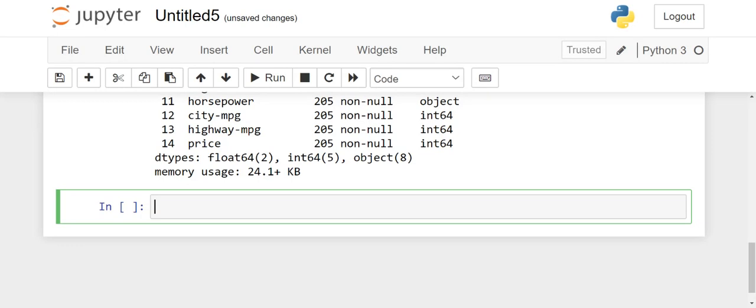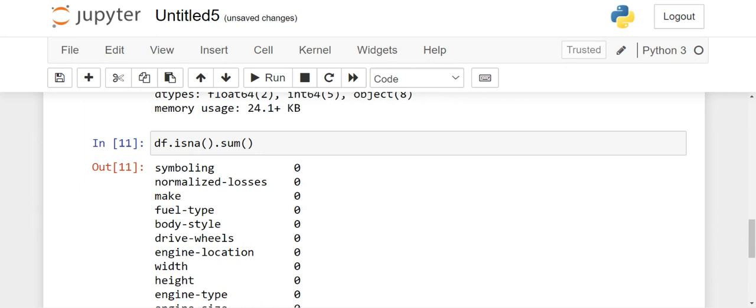But if you do df.isna().sum(), we see that there are no missing values. So the missing values in this data set are not in the form of NaN, but in the form of question marks.